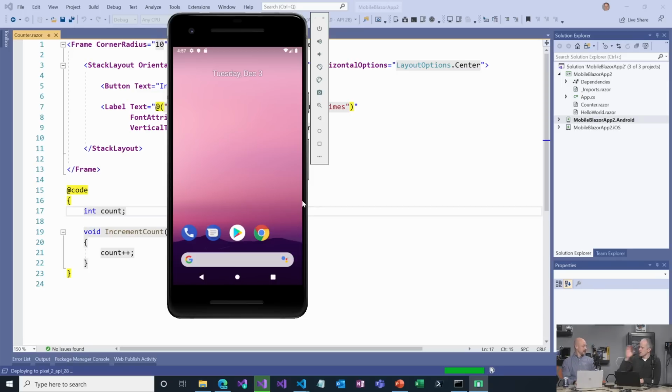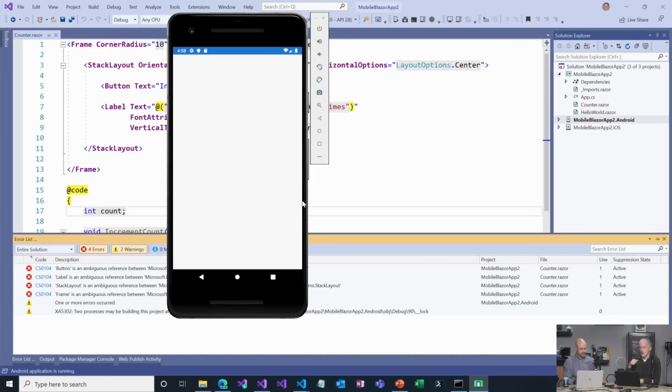Again, this is part of that journey, and this is experimental code. We haven't even shared these bits publicly. This is something that we've been working on internally, but we're interested to hear from folks. Is this interesting? Is this idea of being able to build native apps with a Blazor component model useful? So here, now we've got native components. I can click on the increment count, and I basically have a Blazor counter, but implemented with native UI components on an Android device.